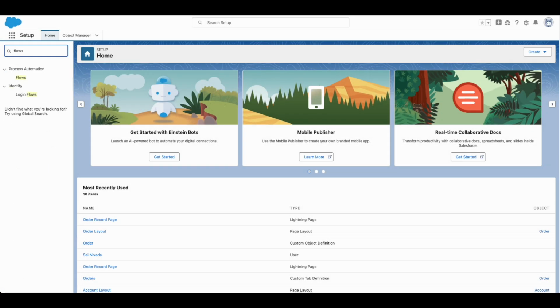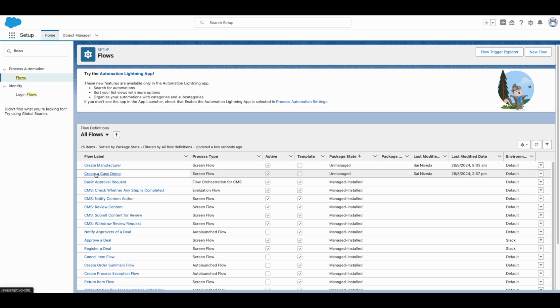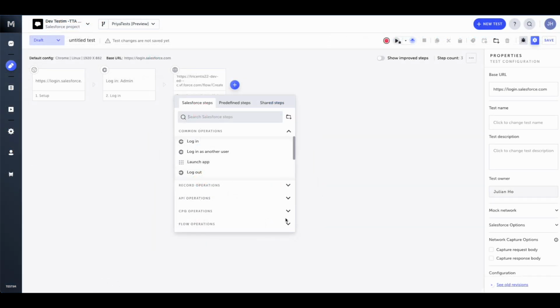Salesforce Flows automate business processes on top of Salesforce to improve user efficiency, process consistency, and data quality. In the Flow Builder in Salesforce, admins create screen flows to direct users through a business process. A flow can have a number of screens and different logic paths. To automate the testing of these processes, we have created the Flow Screen Salesforce test step.